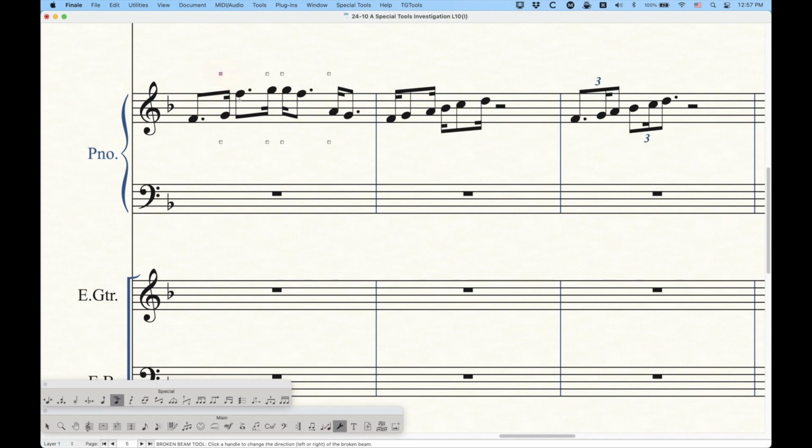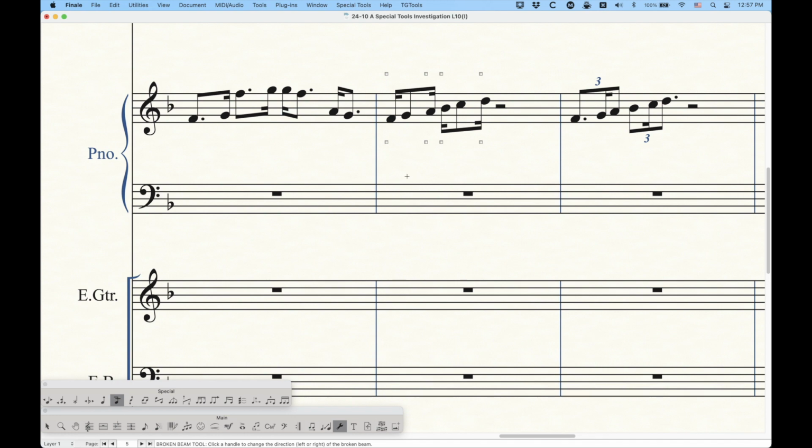But checking the left one will freeze the state of the broken beam to the left, which doesn't change it in this case. But selecting the right one will change it so that the broken beam now goes off to the right, and actually now it interferes with that note. We can do it over here. You can see that this one will now go off to the left. So it is strange, but it is possible in Finale to actually get these broken beams to go in the quote-unquote wrong direction. And you can do it on notes like this. See, that goes left, there's left, or we can force that one right, etc.